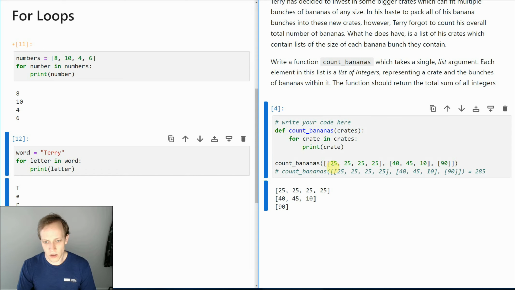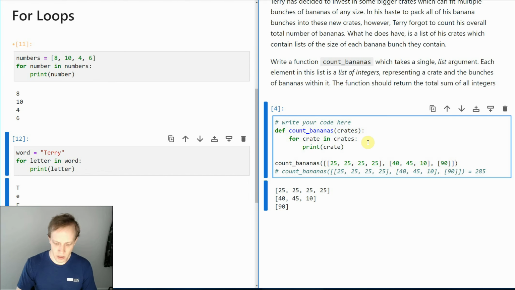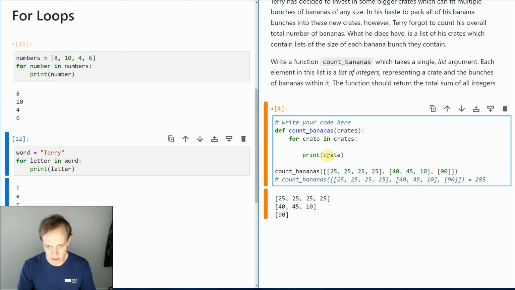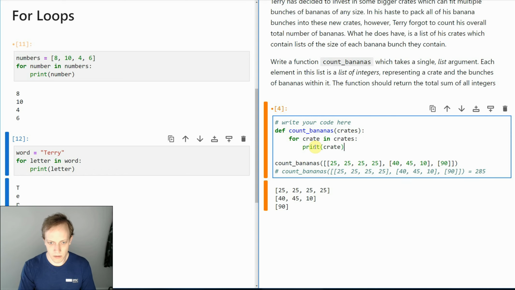Okay, cool. So you can see that our for loop has taken each singular crate of bananas out of our big list. I was trying to think of an analogy: this is our warehouse or something. And we see we've got each of them now in the for loop. So now I actually want to look at each element inside this list. This is where we start to get a bit fancy, a bit spicy. We're going to need another loop, so let's keep that print there.